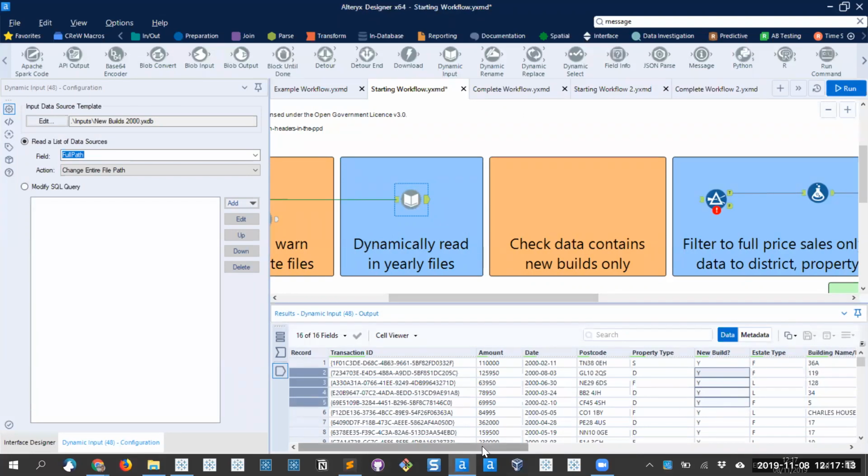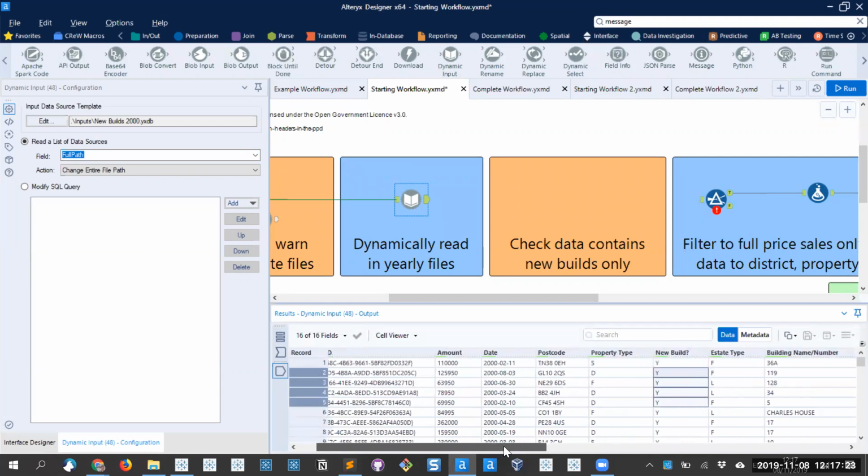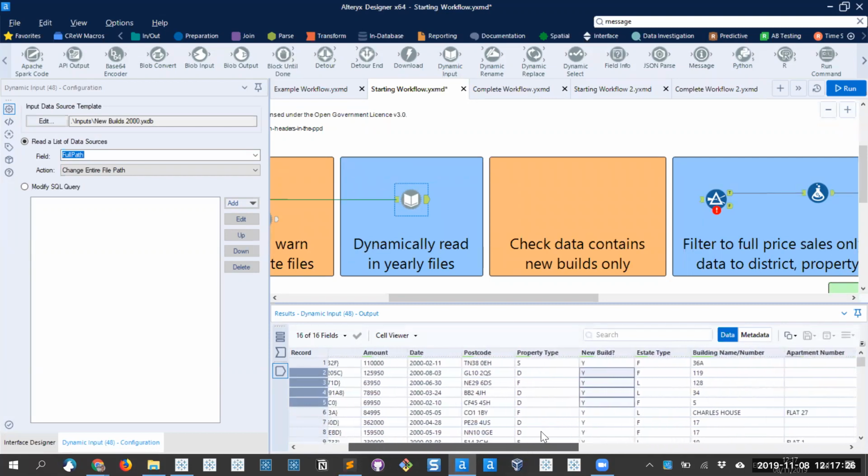So this is all open public data in the UK, looking at any house that's been sold over the last 20 years, and there's key bits of information about them. So you can see what property type, so SDF, that's like semi-detached, detached, or flat, or whatever, and then there's this column, new build. I only want to see how many new builds we've built in this country. That's what my dashboard, my analysis is going to be around. So I want to check that this new build data is always white.